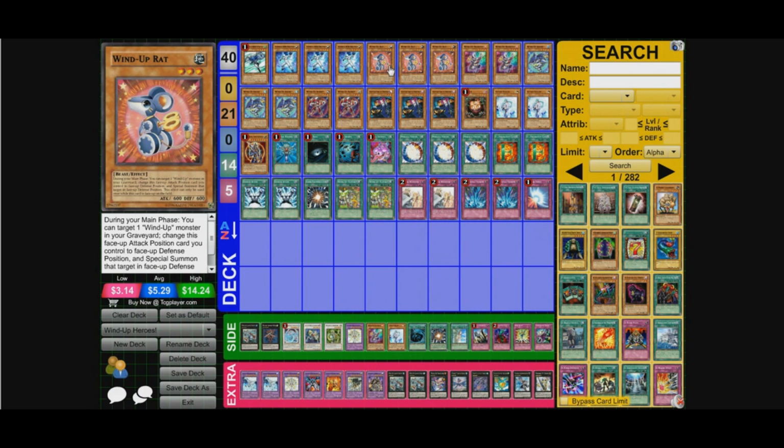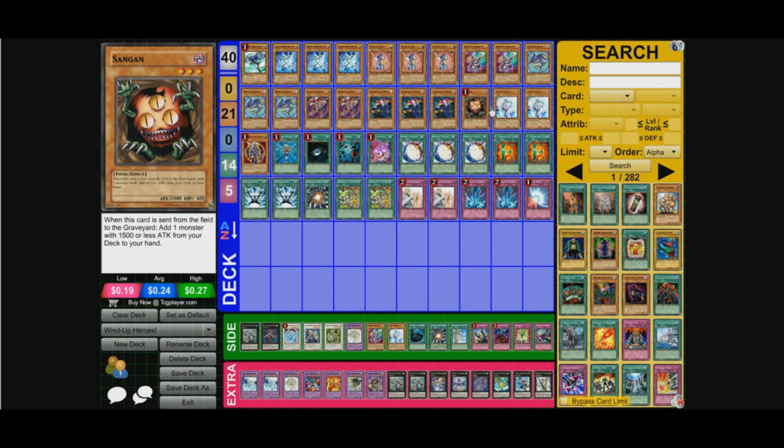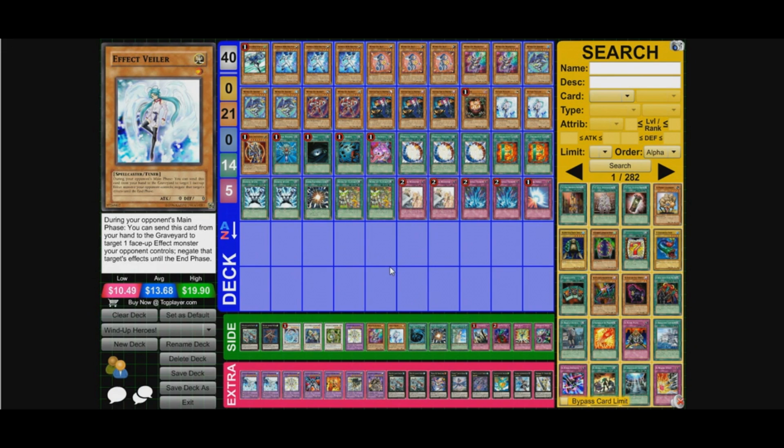Then for the wind-up engine, you play the basic. It's pretty basic, just the 3 Rat, 2 Magician, 3 Shark, 2 Rabbit. I play the 3 Tour Guides and the 1 Sangan to search. The Sangan, sometimes I don't even exceed with it. I just like to search out Rat, Shark, or Veiler, just to stop plays or make plays.